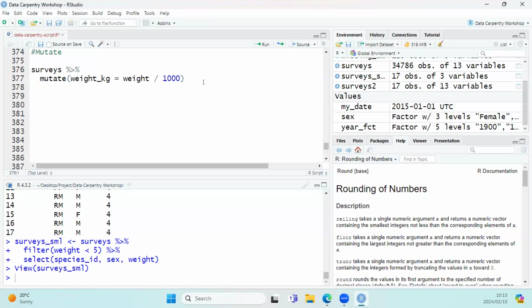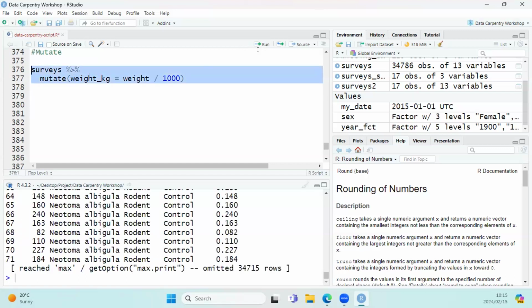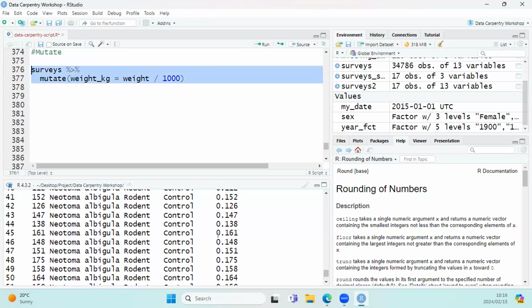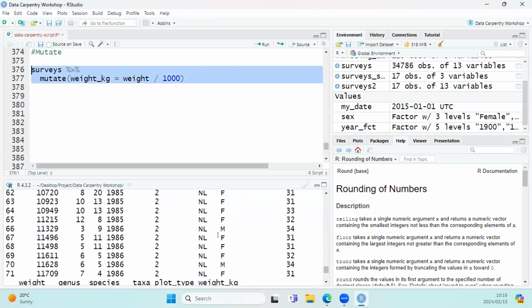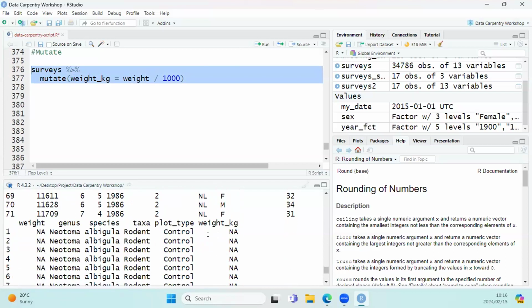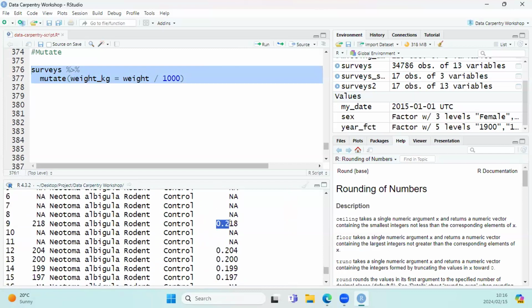So let's quickly see what happens here. Let's hope. There we go. Let's scroll up. Okay. So this is missing data. That's great. So remember it was in grams. So we converted it into kilograms now. Okay, cool. That looks good.